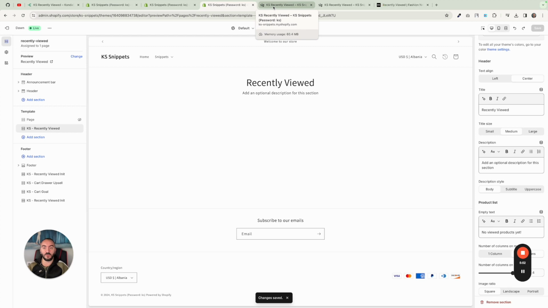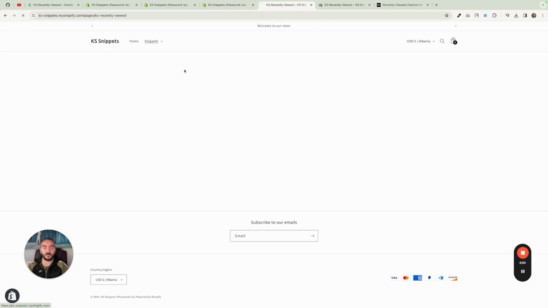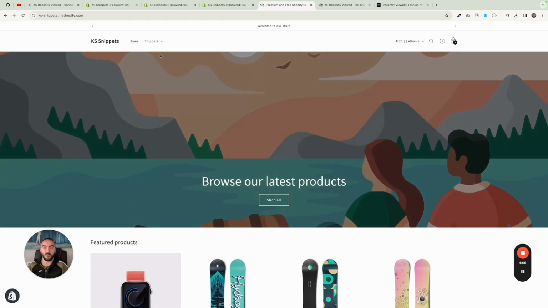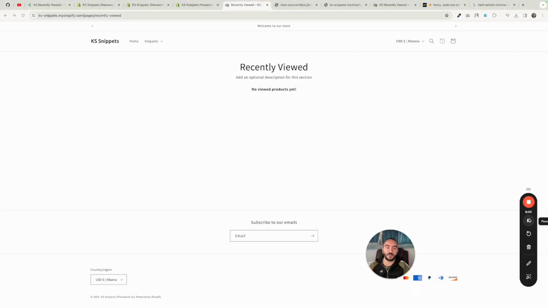and let's check this out on the front end. Okay, we see now that the icon is there. In some cases you have to wait a bit because Shopify caches the data, and the section might not show immediately, but after a couple of minutes, after the cache is refreshed, the section might start to show correctly.